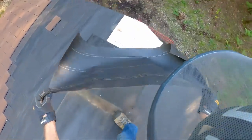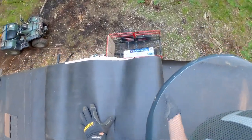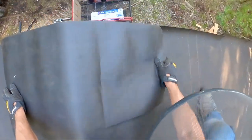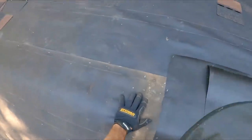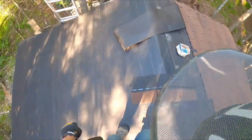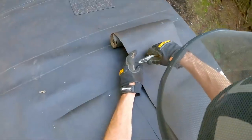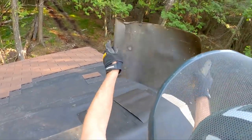Tricky. Chopped it up in pieces, stretching it to the very last inch so I don't have to make a trip out just to buy 2 feet of tar paper. Oh my gosh, it's just like not quite. Oh. One more scrap. All right, we're gonna make this work. Lots of layers, lots of layers. This is what we're gonna have left over right here, you know, in case we need it for anything.